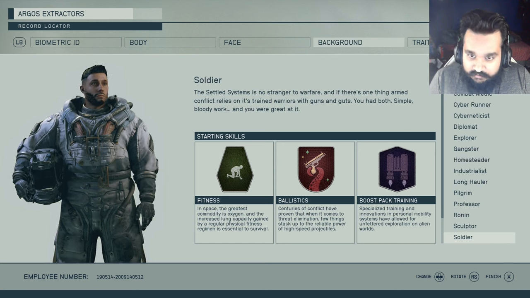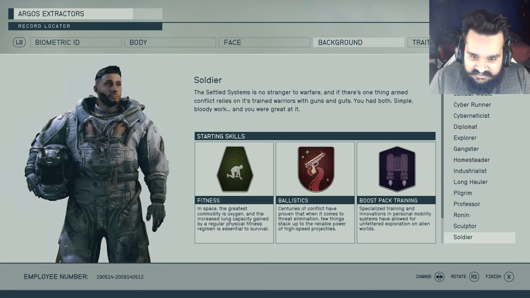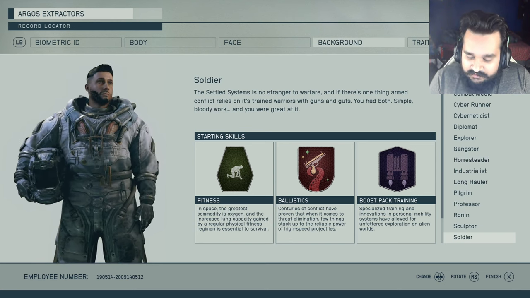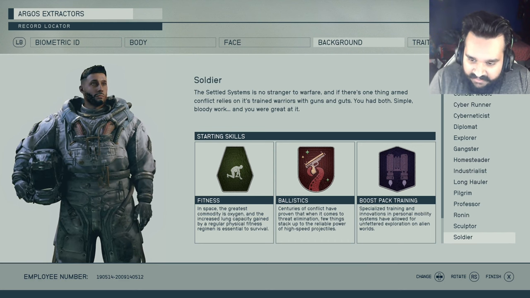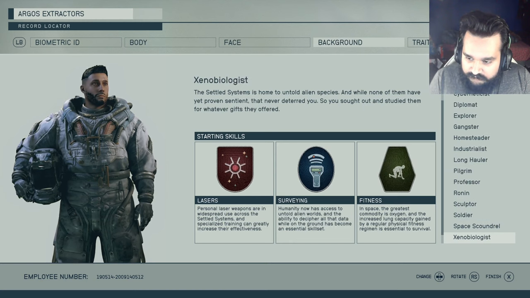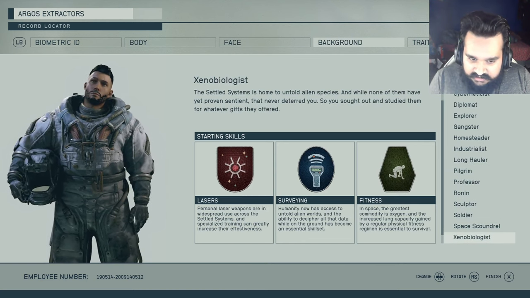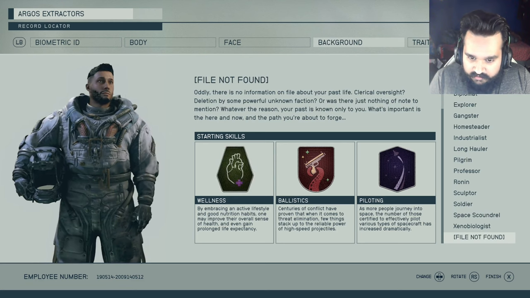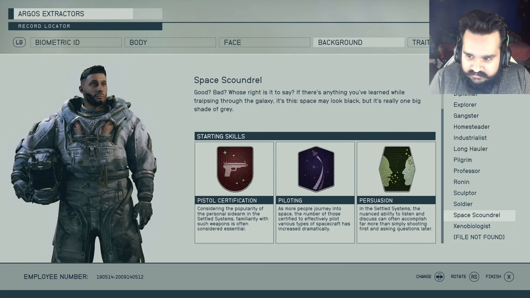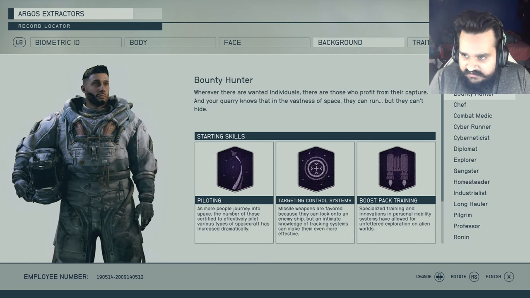Soldier. Soldier is probably the most, if you want to do fighting, you get fitness, you get ballistics, so weapon training, and boost pack training. I think the boost pack is actually the jetpack thing. Space scoundrel is like a pirate. Xenobiologist. Wellness, ballistic, piloting. Oddly, there's no information on file about your past life. Cleric oversight. Okay, so soldier is probably one of the go-tos there.